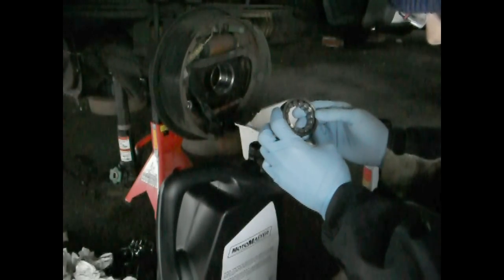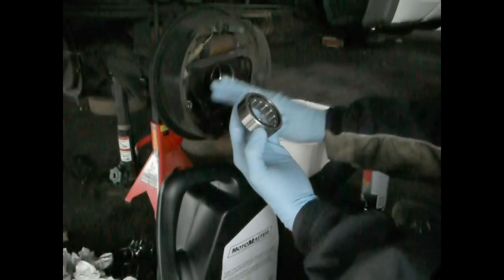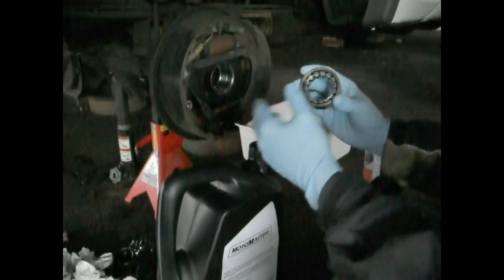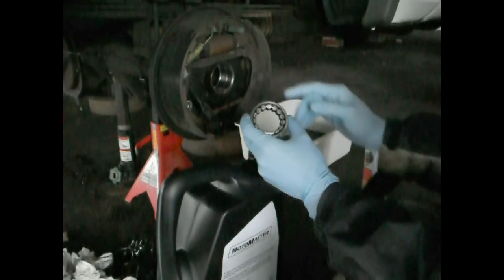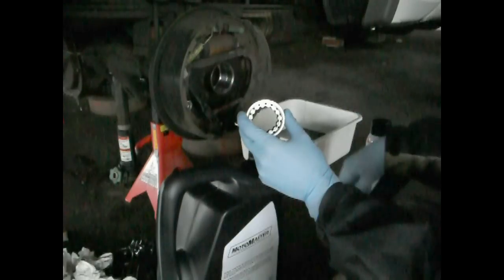So what I'm doing here is I have my bearing, brand new one, and I'm going to load it with some gear oil first, just a little bit all inside of it to make sure that it's not going to be run dry or anything like that. I set the bearing inside of the axle shaft. I just use the old bearing to actually tap it.